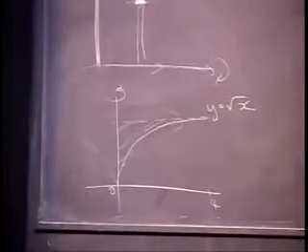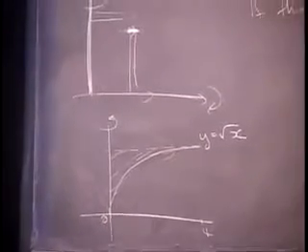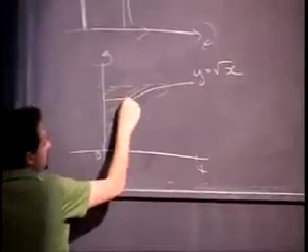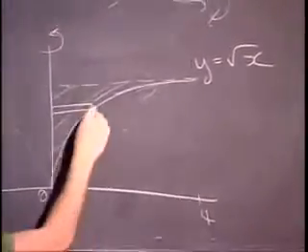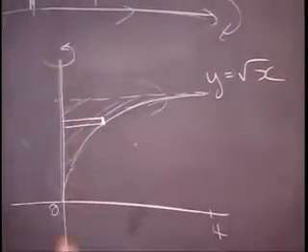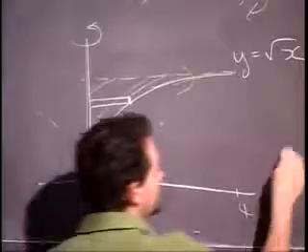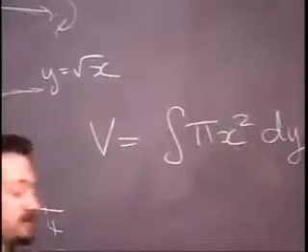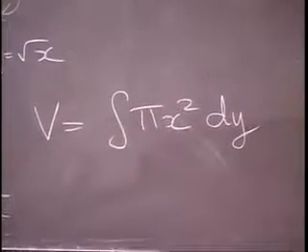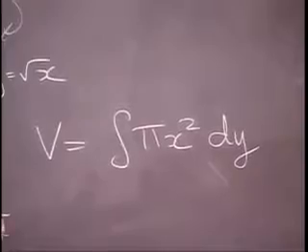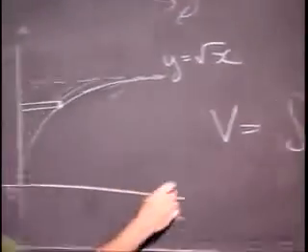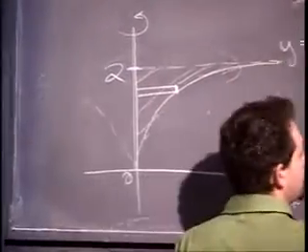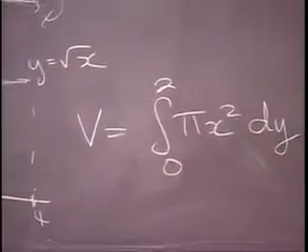Solid. Filled in. So, according to my formulas, if we were to take a disk like this, which is entirely reasonable, we're going to use the disk method because the thin bit is parallel to the axis. In fact, I'm just going to switch x and y. The volume is the integral of pi x squared dy. That's the disk formula with x and y switched around. I just have to be very careful that I do not go from 0 to 4. 4 is on the x-axis. I need to find this height here, which is 2, because 2 is the square root of 4, and I'm going to get the integral of pi x squared dy.